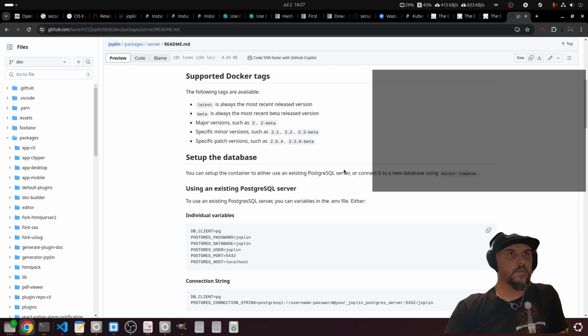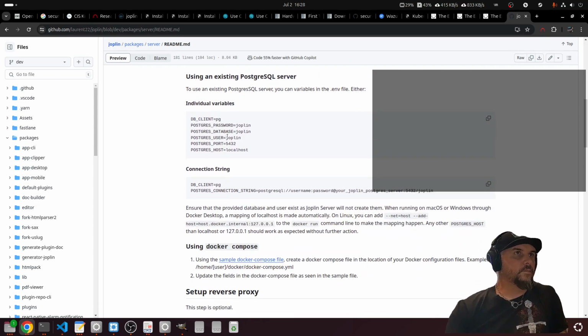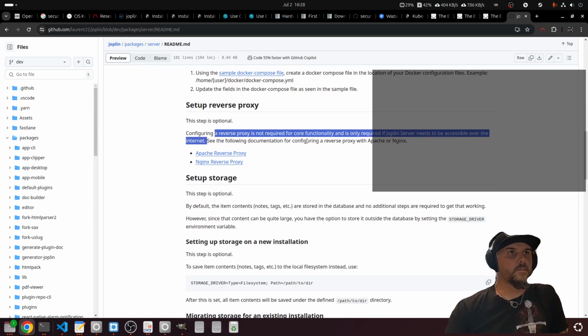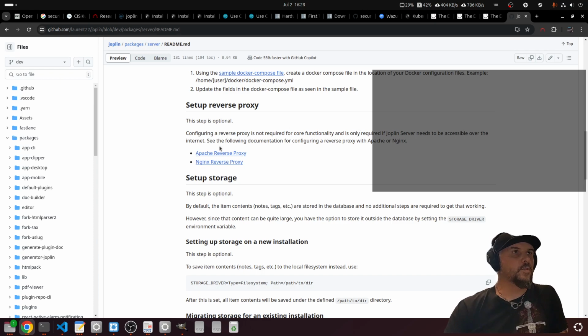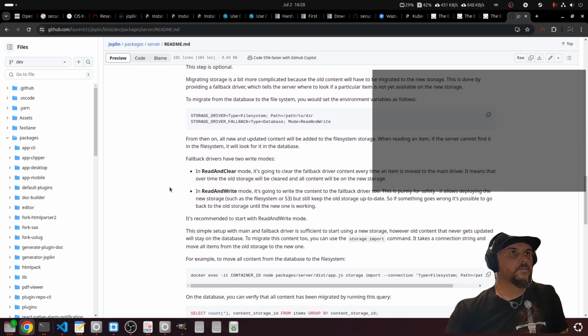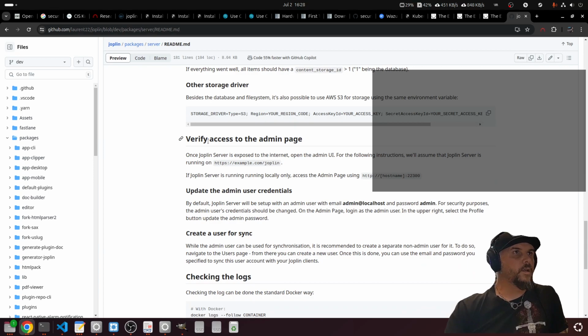Okay. It's only required if Joplin server needs to be accessible over the internet. Migrating.